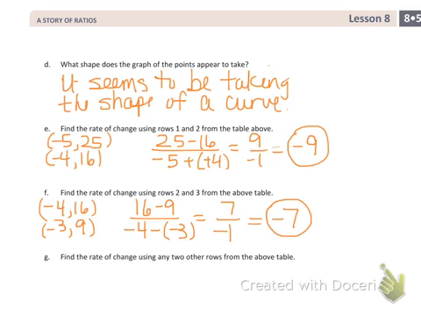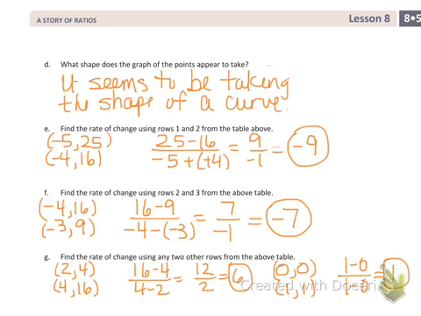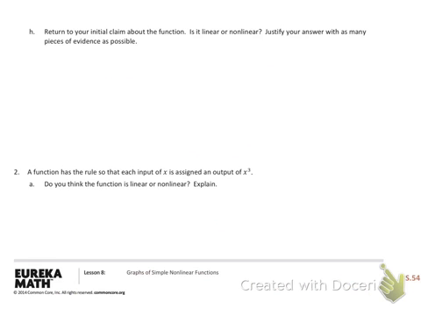So we're going to pause the video, you can do that, and I will do it as well. Okay, so I chose two different sets of points. I chose 2, 4, and 4, 16, and I found that the slope was 6. And then I chose 0, 0, and 1, 1, and I found that the slope was 1. So I've got 4 different rates of change, 1, 6, -7, -9, and my guess is that I would have even more different rates of change if I checked more pairs of points.